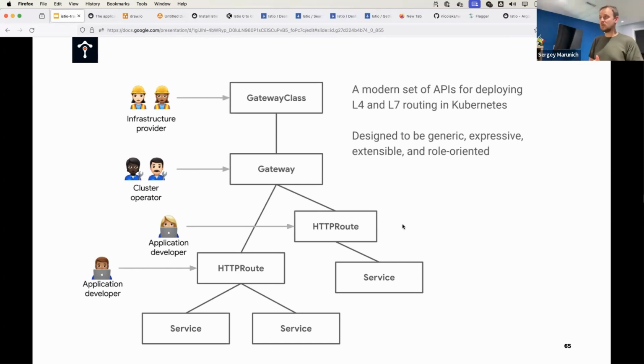The beauty of those is they provide you an ability to set roles and responsibilities that you couldn't do with Ingress. And with Istio, there have been questions around those roles and responsibilities. What it implies is there's a GatewayClass definition, which, as an infrastructure provider, you provide. Then you offload them to the cluster operators to maintain those Gateway objects. And then eventually you enable your application developers to stand up the HTTP routes.